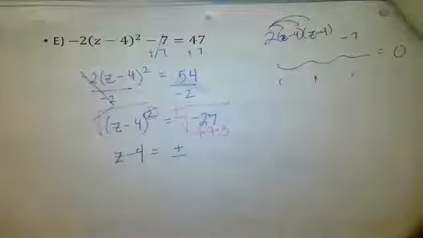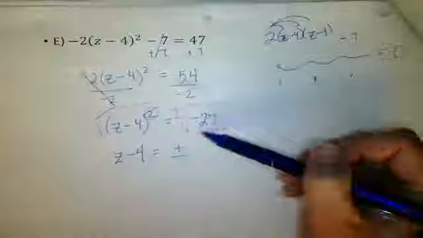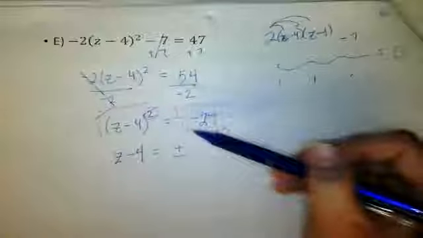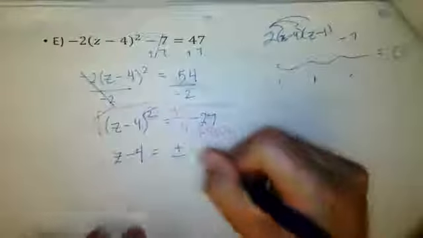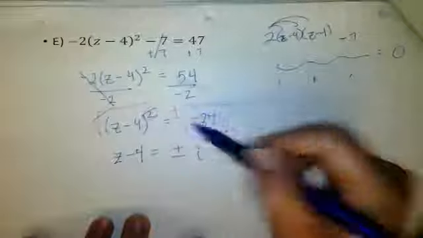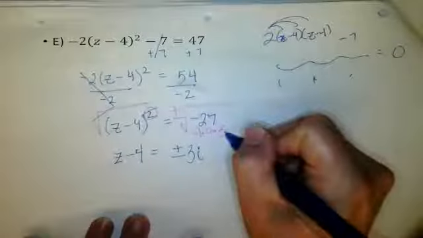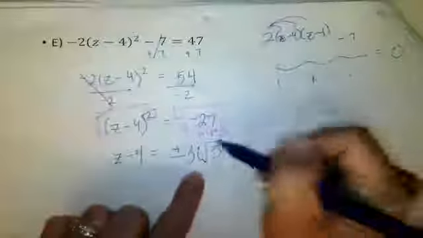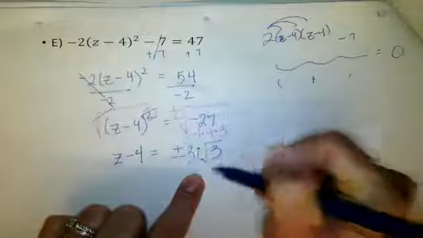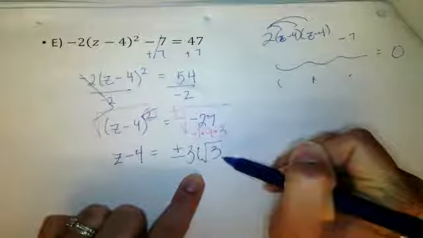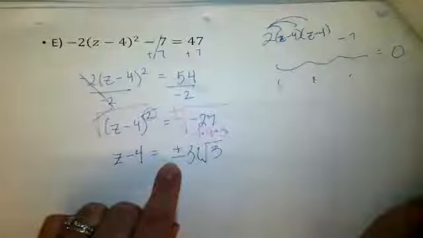Yes, very good. Okay, I'm glad you remembered our fun friend i. We have a negative 1. What's the square root of negative 1? i. So an i comes out. What's the square root of 9? 3. And then we can't do the square root of 3, so it just stays. You can see how that's all one term right there, 3i radical 3. And the plus or minus is out in front.